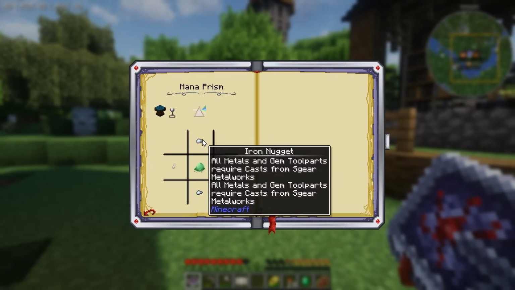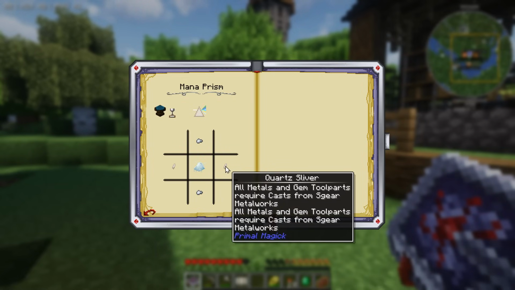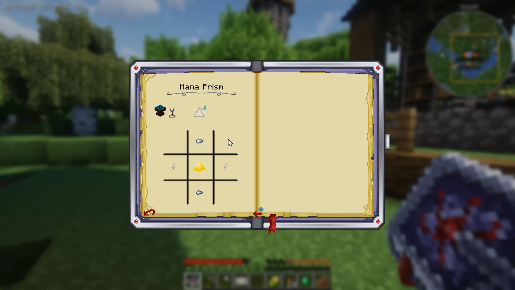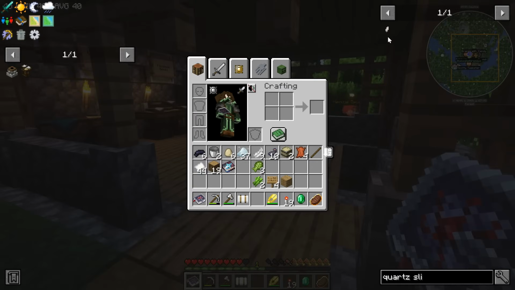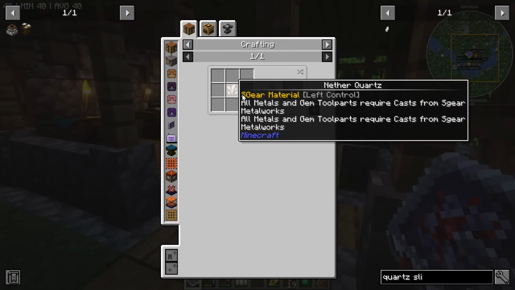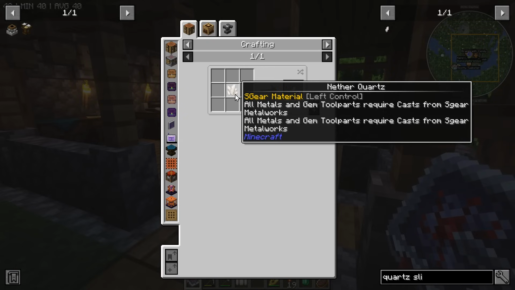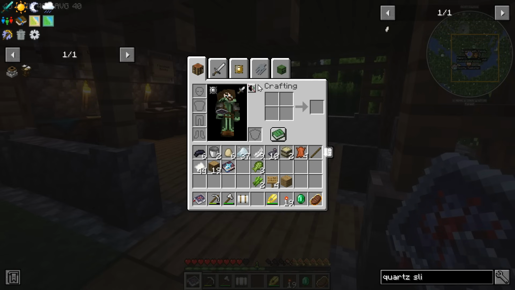So we'll need iron nuggets, we'll need a kind of dust, which we have, a moon dust, and we need quartz silver. I think this is a kind of material we can find while mining. Maybe. Ah no, not quartz silver, a quartz sliver, which is just nether quartz. Right, so this is the point where we have kind of hit the roof. We need to go to the nether to progress this quest. Unless there's another way of us getting quartz, but I don't think there is.